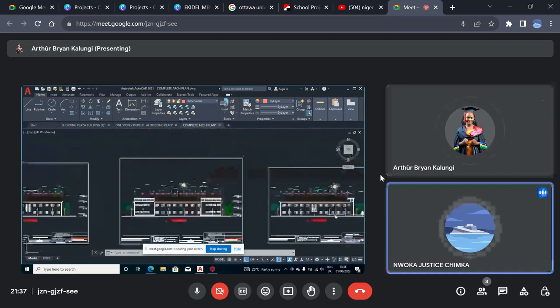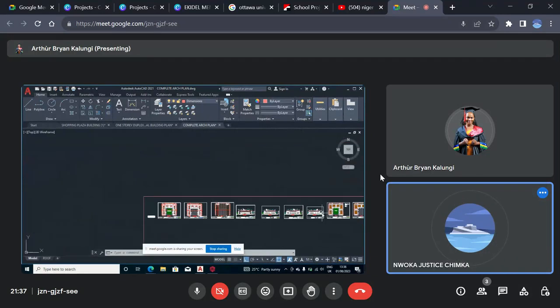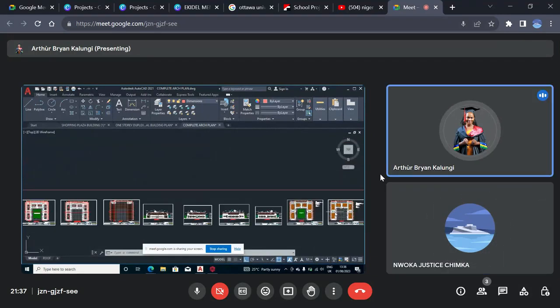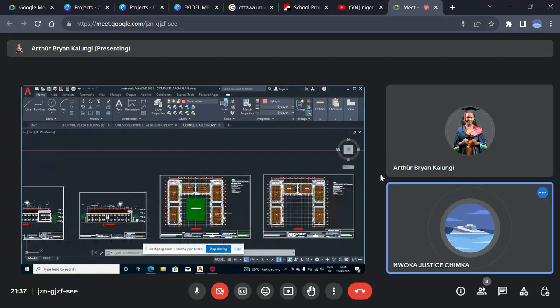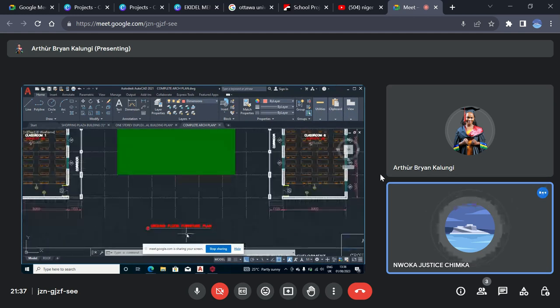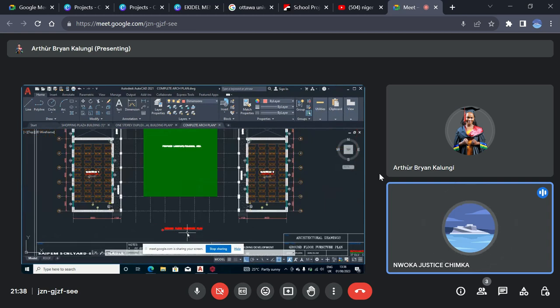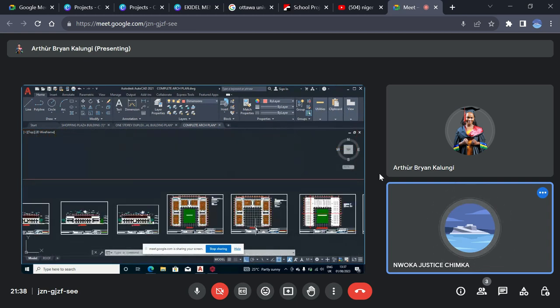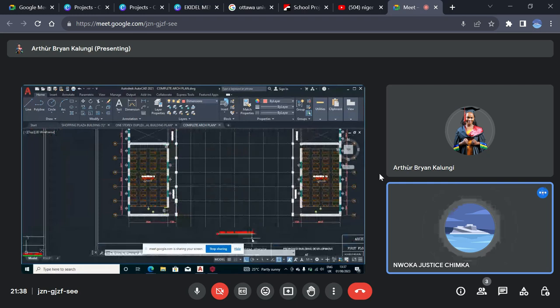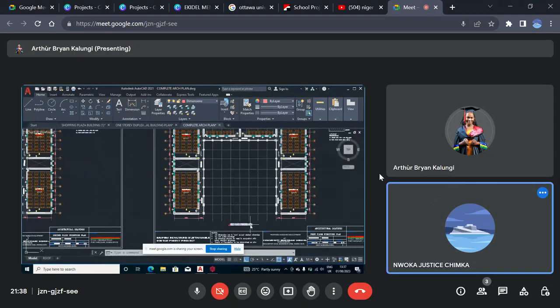Go again. That's a ceiling plan and tiling plan. That's how the chairs are going to be arranged. Furniture plan. Since it's a classroom, they are going to arrange how they will sit, how the seats are to be arranged, and all that.